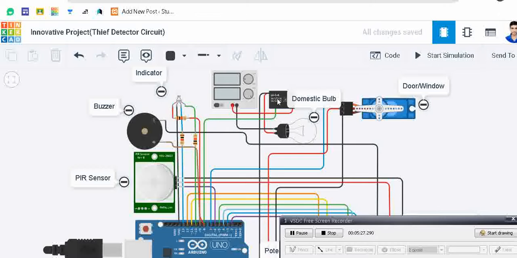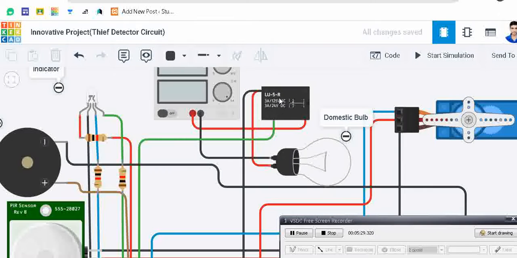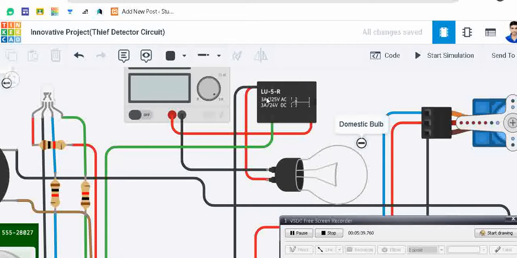And here we also use a relay. Relay is used for high load driving purposes. You can see the rating of this relay: 3 ampere or 125 volt AC, and it is also rated 3 ampere or 24 volt DC.